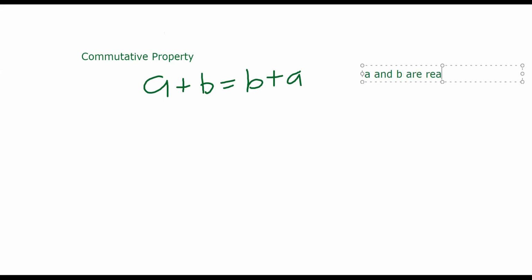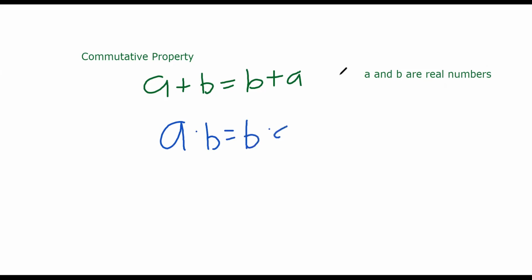And it's fairly common sense in the sense that if I add two numbers, it doesn't matter what order I add them in. In other words, A plus B equals B plus A. Where A and B are real numbers. I can also multiply them in a different order. A times B, or just AB, equals B times A. Here, look, it spells ABBA.